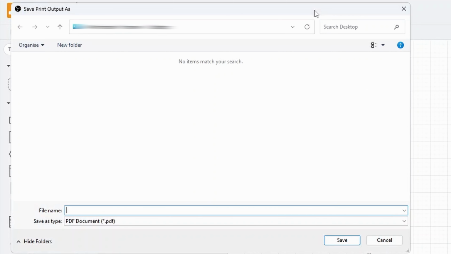This gives me a digital printout. And I can share it by email, upload it to documentation, or print it. I call it printed diagram. And I click Save.